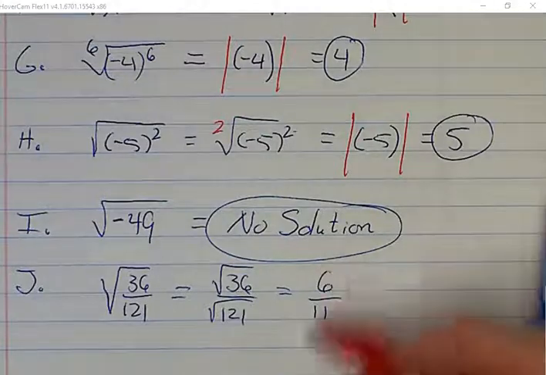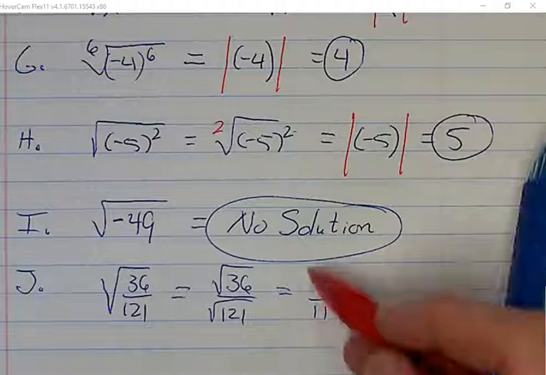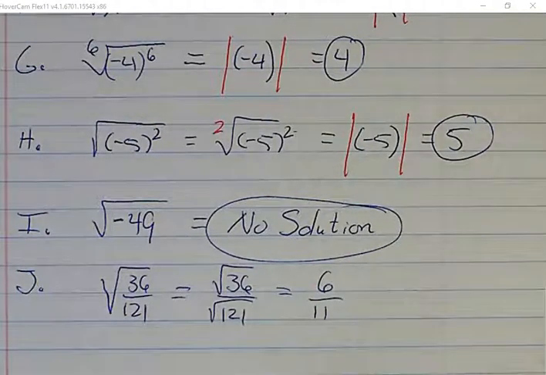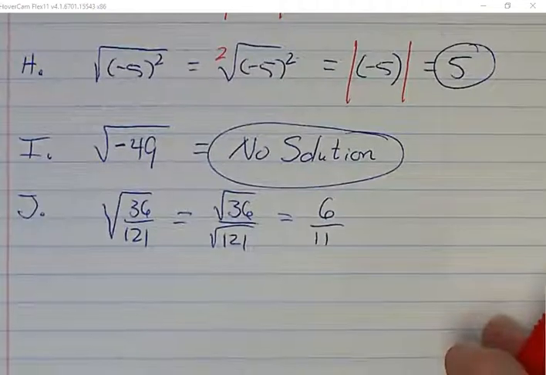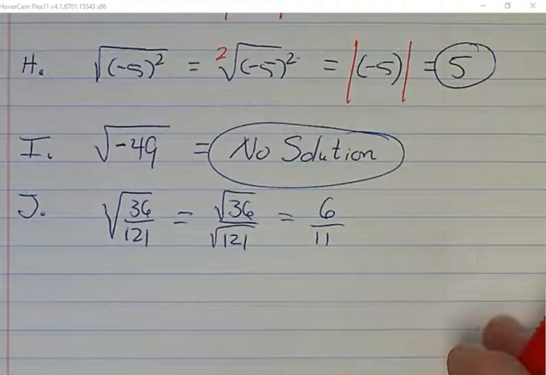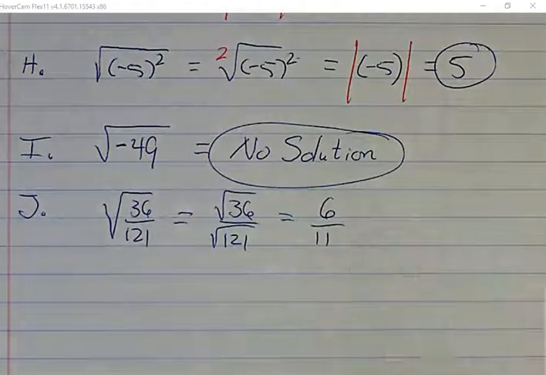So if we put the absolute value here, it doesn't change the answer. So if it doesn't change the answer, we don't have to put the absolute value. Technically, we are supposed to put them, but it doesn't change the answer, so you don't have to put the absolute value there. So that's the one part where you have to figure out whether you need those absolute values, because technically we need the absolute values, but if we do that, it didn't change the answer we had anyway.